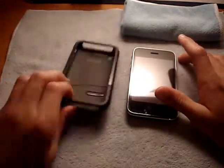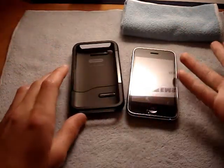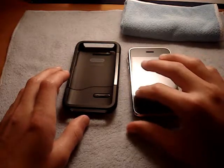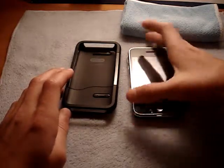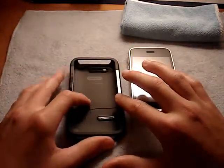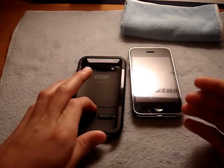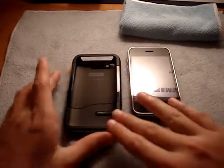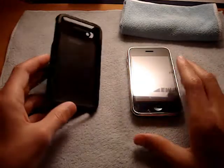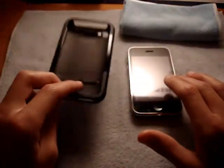Clarifi. Now, I know you guys have all been waiting, and I think that most of you who actually watch all of my videos are probably really waiting for this review. But at least on the bright side, I've used only this case, nothing else, except for the bodyguards, but I didn't really use those. I've used this case for at least 3 weeks, straight up, and I really have a lot to tell about it.